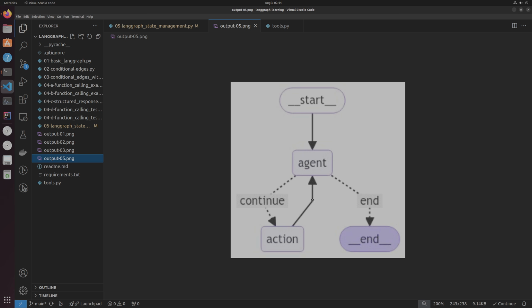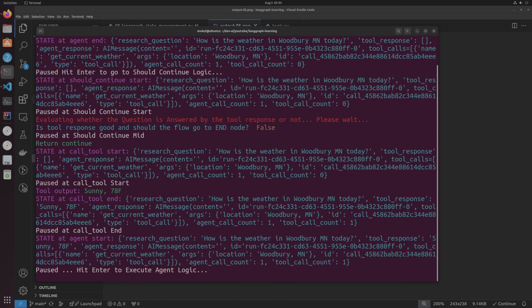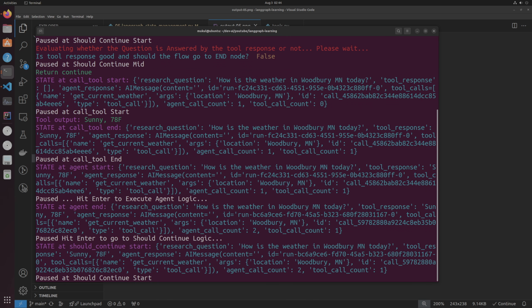This is the flow that is happening in our diagram. So it went back to the agent, and now the agent is going to check again. What we are getting back is that there is a tool call, there is a tool response, and let's go to the should continue logic.